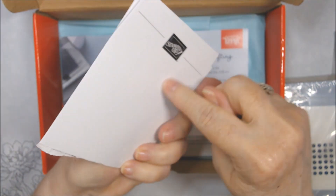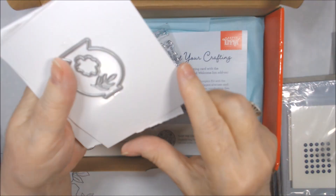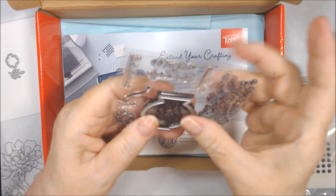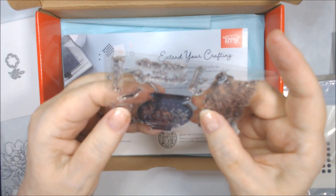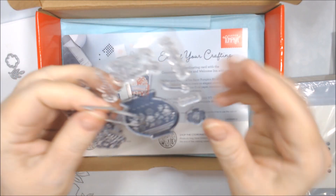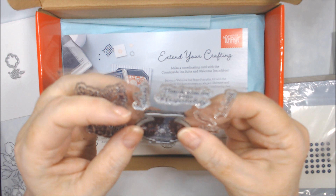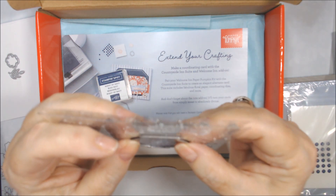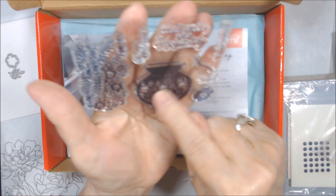It said 'Welcome In Dies' and I expected to see them on the back, but they were inside of it. I cut it open, and this die looks to be a little bit smaller. I can't tell exactly because the stamp has a little clear line around the bottom, but I think if I position it right it'll cut real close so there won't be a white edge — though it might cut some of the stamping off. I thought it was really pretty with the flowers on it.